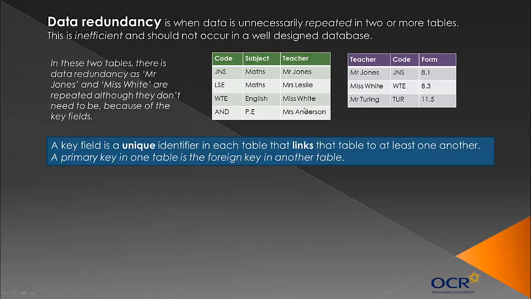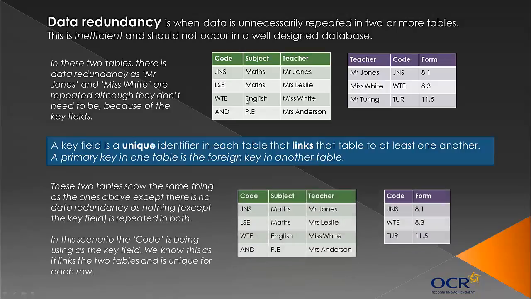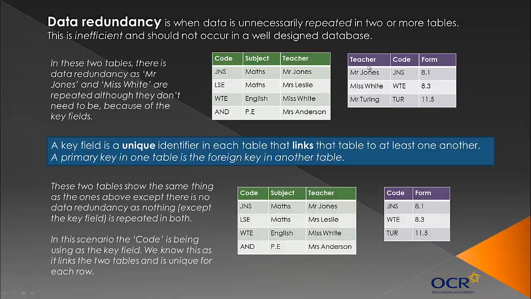So a primary key in one table is a foreign key in another table. And the specification doesn't mention this, but people doing the AQA course have to know about this, and I find it makes it slightly easier to understand. So if you look at one table, the primary key in one table is the foreign key in another table. If we're looking at this table, this is the primary key and it's linked to a foreign key in this table, and this primary key is linked to another foreign key in another table. So if we just look at these two tables without the redundant data, you can see we've got a column missing.